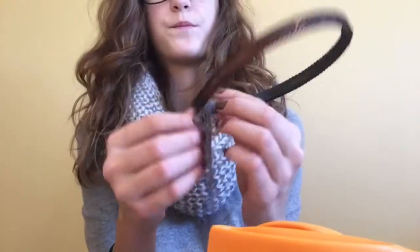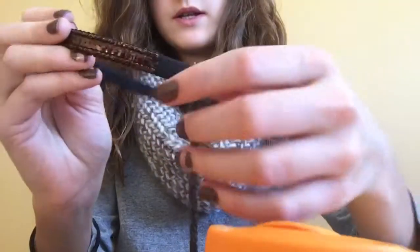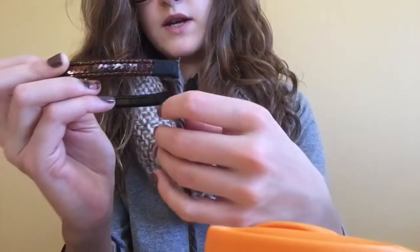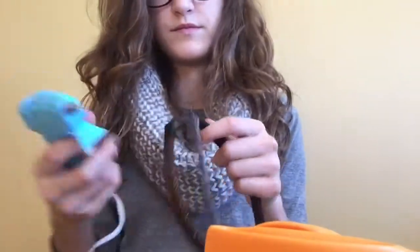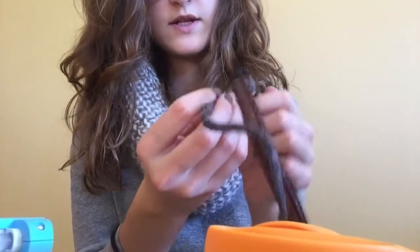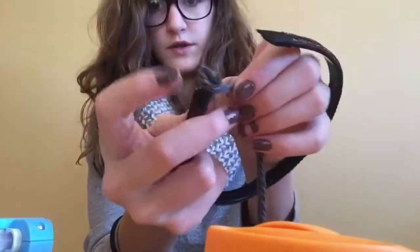So for the next thing, here's the inside, and I'm also going to put a little bit right here on the outside because we're going to wrap it around and you want it to stay on. And wrap it tightly so that it's actually sticking pretty well to the glue.